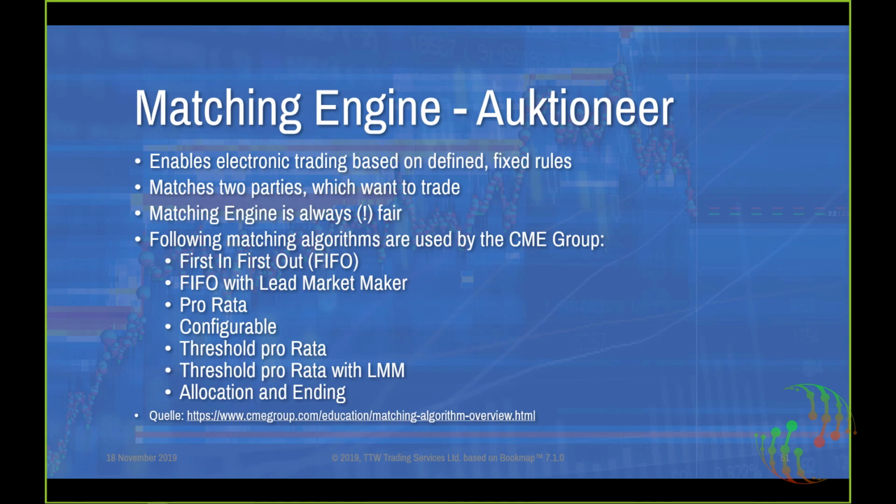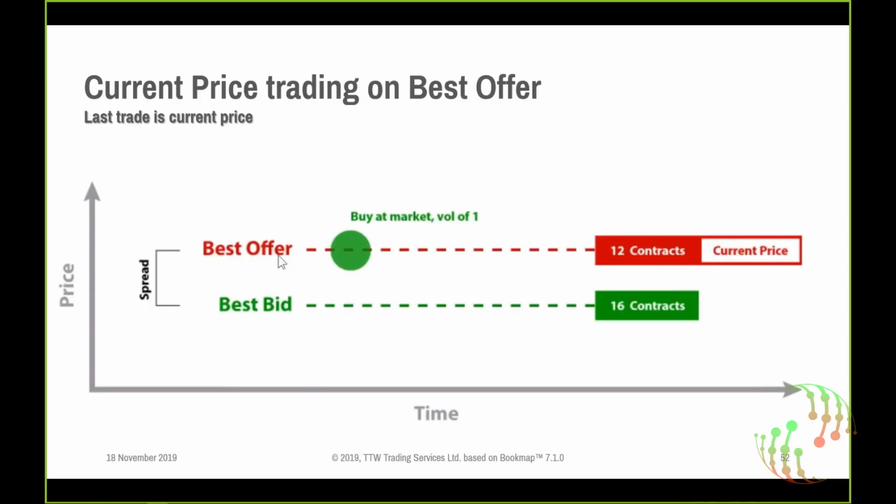So a matching engine always matches two parties. If you are buying or if you are selling, you have to have a counterpart. Either this is a colleague from, I don't know, China or Europe, or this is another one. You never know who is behind that, but you are trading with an engine or maybe even with people. So the matching engine, we will see and talk about that very intensively because it is absolutely important to understand what a matching engine is doing. Let's show how it works. It's easy to understand how it works.